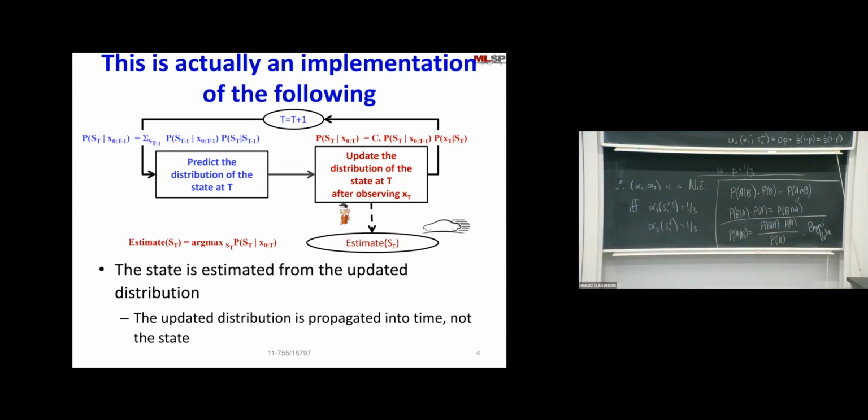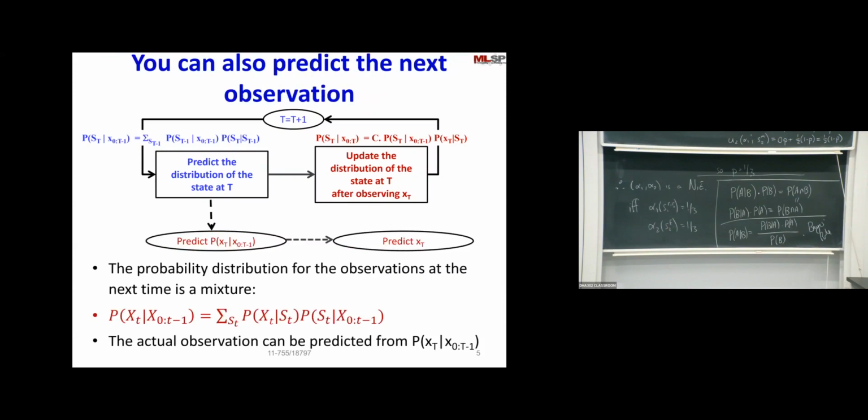All right. So this was, everybody remember this? Okay. And in the process, what are we doing? We're predicting the next observation, right? We're predicting the next observation and looking at the difference between the predicted and the true observations. And so you actually have a way of predicting the next observation. Now observe that if you had to predict the observation 10 time steps out, you would not be making a chain of predictions of observations. You'd be making a chain of predictions of states. And at the time at which you want to predict the observation, you're going to use the state value to predict the observation. That's the way you go about it, right?